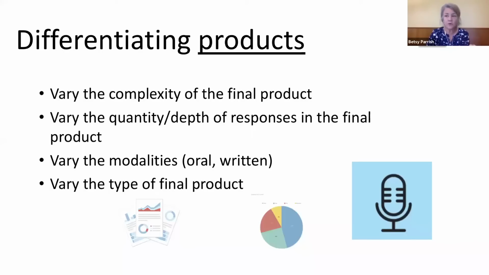And then we can vary the type of final products. So we could do reports. They might gather information and create a graphic representation. They might create a podcast. They might record a Q&A, like a mock radio show. And those are all ways that, with the right assessment rubrics that you choose, these performance-based assessments can be easily differentiated, okay? So I think performance-based assessments in general lend themselves much more to a multi-level class and to differentiation than the pen and paper exams that we think of traditionally.